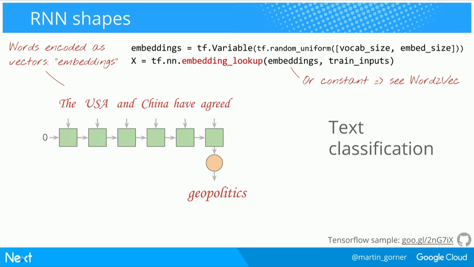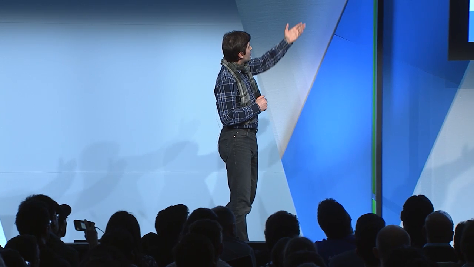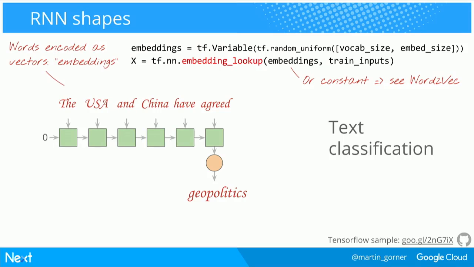How do you reduce the size of a big vector? Well, you use one layer of a neural network and produce less outputs. It's called embeddings. And that layer can either be part of your training, then your embeddings are learned as part of the training, or you can use some neural network that has been already trained, typically trained on the English language, generically, and that just encodes words into smaller vectors. And there is a very famous neural network that has been built for that. It's called Word2Vec, already trained, available on GitHub. You can use that to encode your English words if your problem deals with English words as smaller vectors.